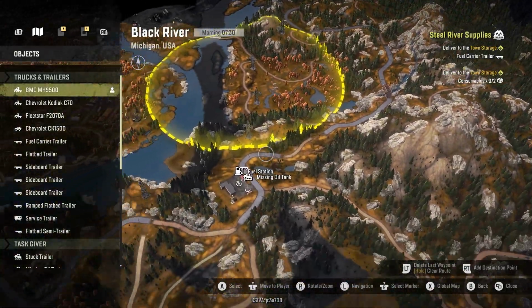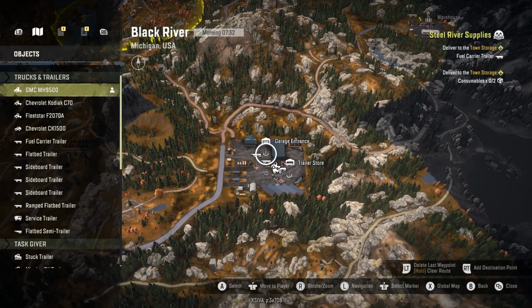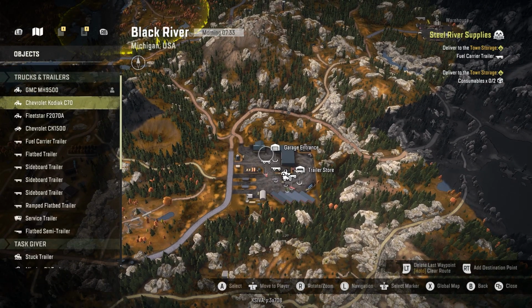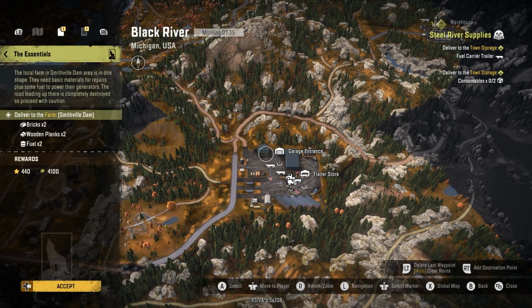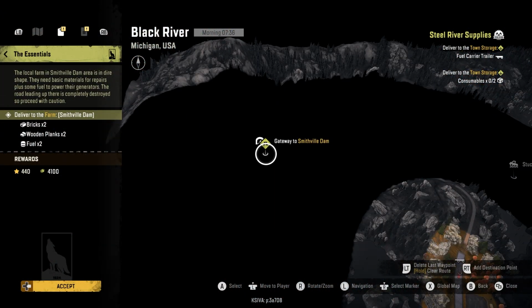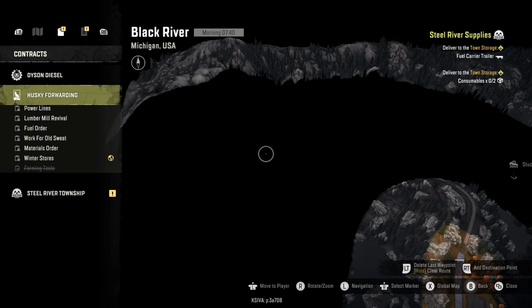Okay, what's next? No idea. Now, consumables is a thing that needs to be delivered, but I know that mission's not going to pay me anything. So let's find a mission that's actually going to pay me something that I can actually complete. There are essentials to Smithville Dam. That's somewhere else. Different map. I don't want to go to a different map quite yet. Guess I could. There's really nothing stopping me.